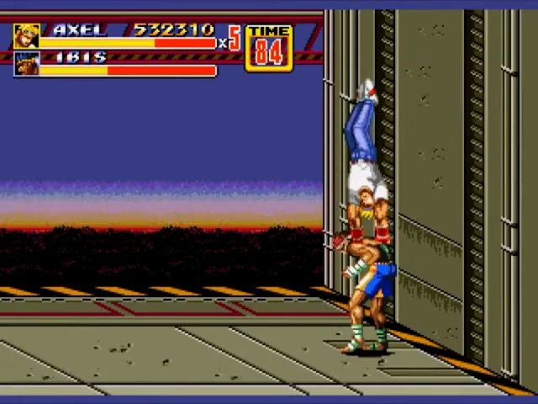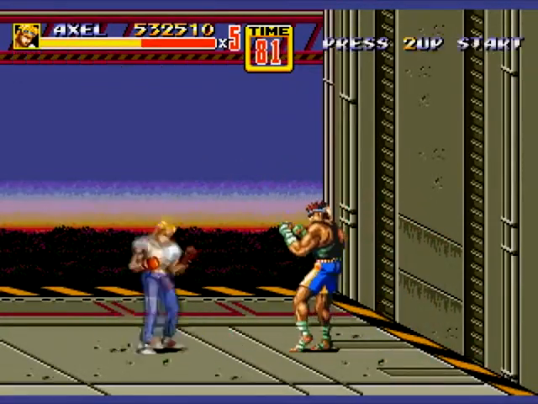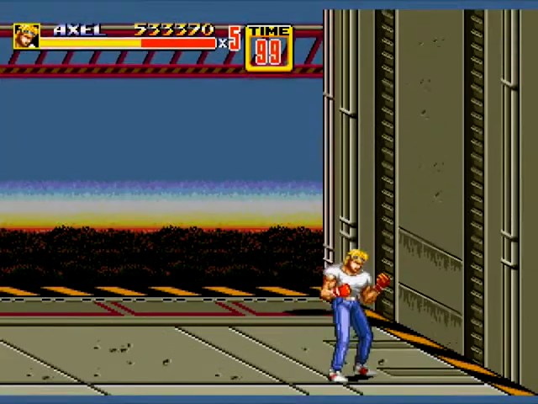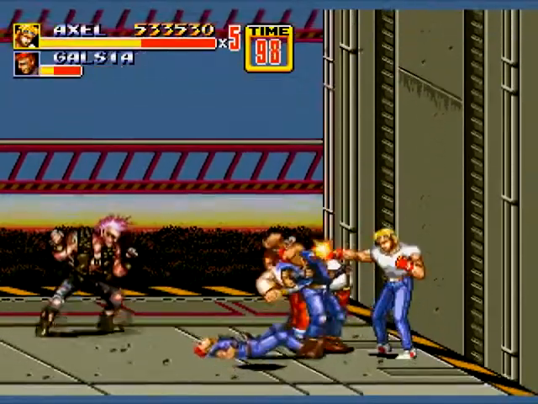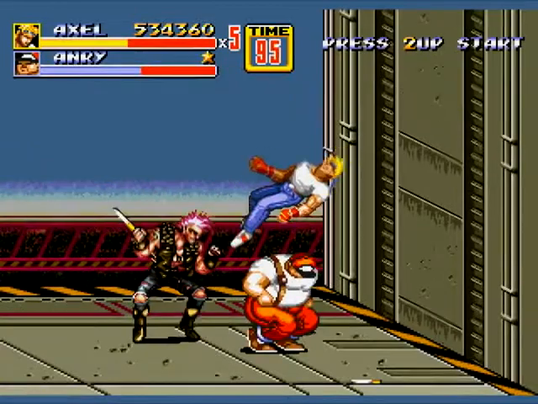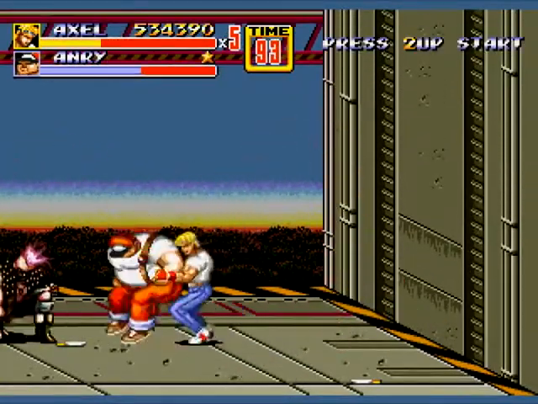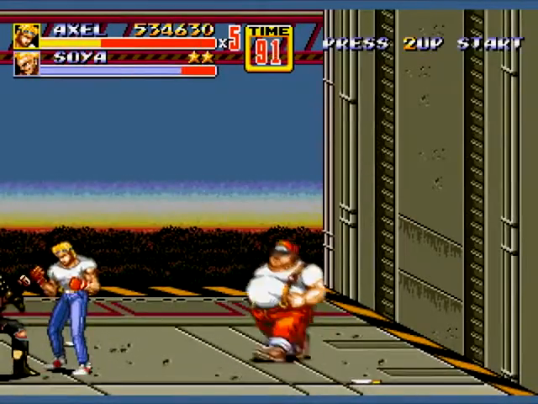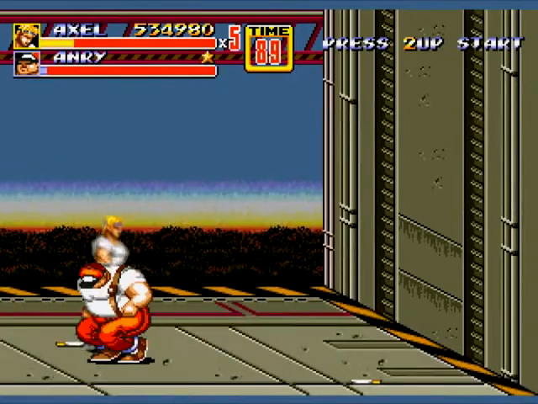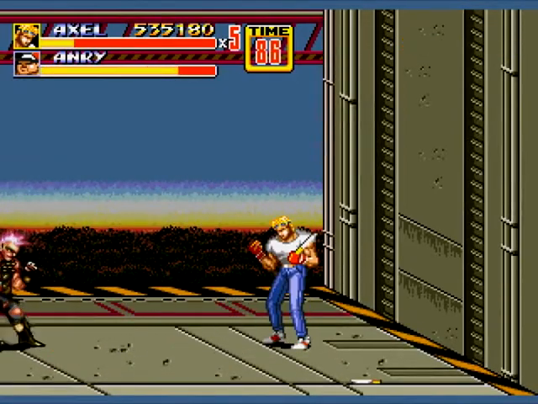Thankfully, the next wave isn't nearly as tough. Assuming I can get rid of this guy. So we get some standard punks, a fat guy, and a Jack. And Jack with the fat guy is annoying, just because the fat guy likes to jump around. And when he's jumping around and knocking me down, or putting me into a stun, I can get hit by the knife slashes or the knife throws, which hurt. You don't want to get hit by them.